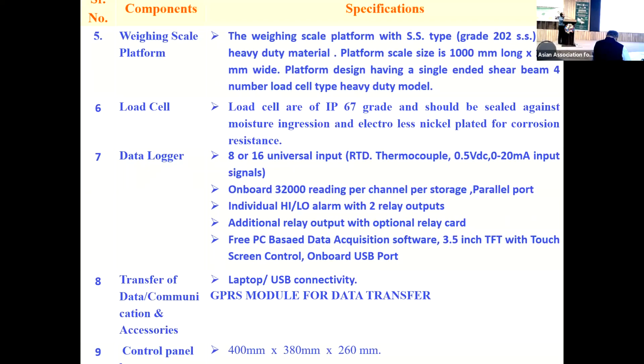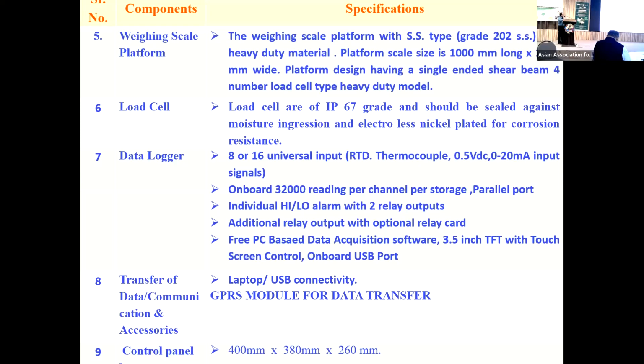Then the weighing platform is there. The load cell is itself placed on that platform of 1000 millimeter by 1000 millimeter, and the data is already given there. It records the weight, daily weight or time-to-time weight, as reset in the time. We can reset that time from 1 hour to 12 hours also. Accordingly, we can get the data, and that data can be transferred through USB connectivity to the laptop.